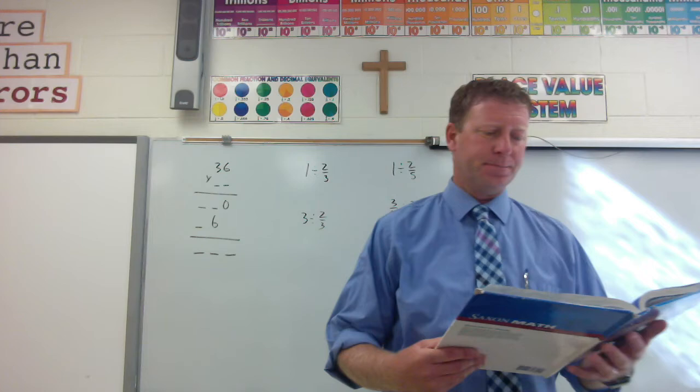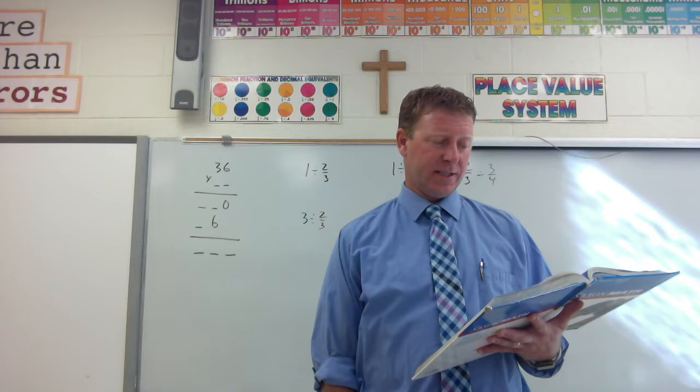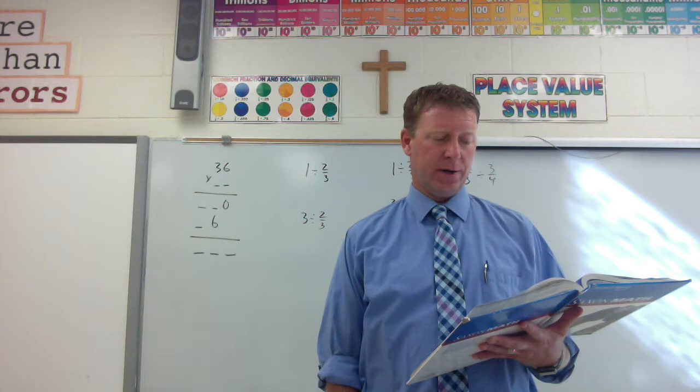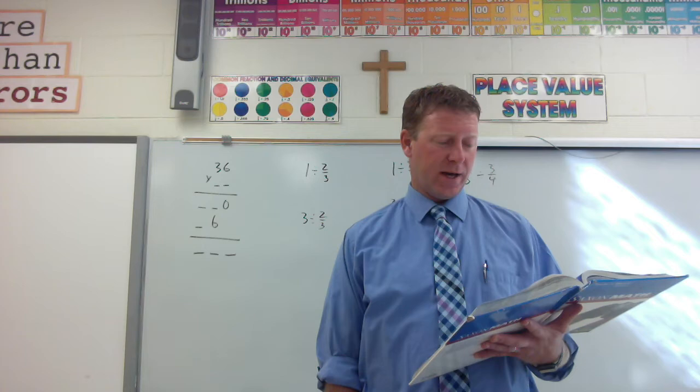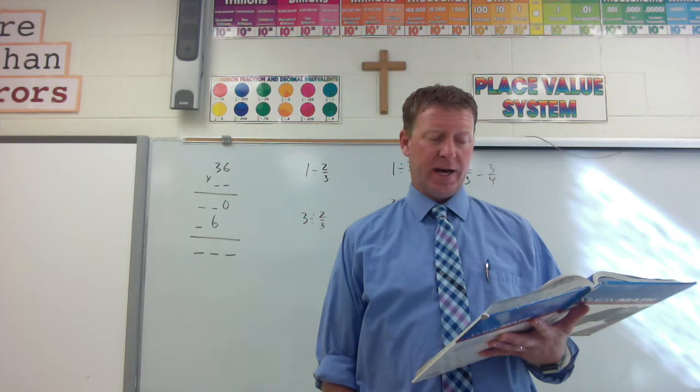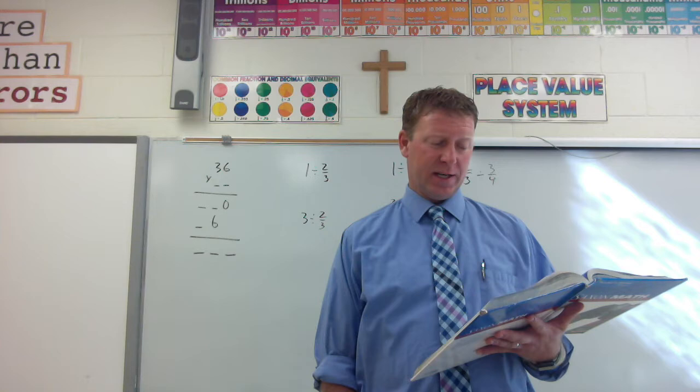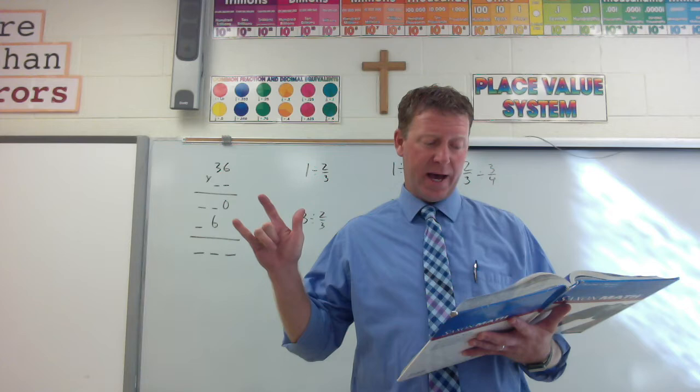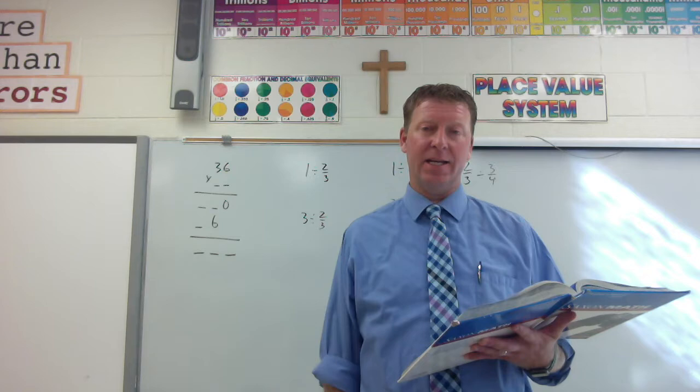The mental math would have read something like this. In letter A I added and got $4.64. B I divided down to $6. C subtracted $0.76. D multiplication 252. E the fraction still equal whole number one added to the rest gives you a total of 6. F divided by 4 gives you 9. 30 out of 60 reduces to one half. And H what number is 3 less than half the sum? Kind of like you're seeing a pattern on we're doing these mental math. So first thing I do is add the sum of 8 and 12 is 20. Cut it in half is 10. 3 less than 10 is 7.